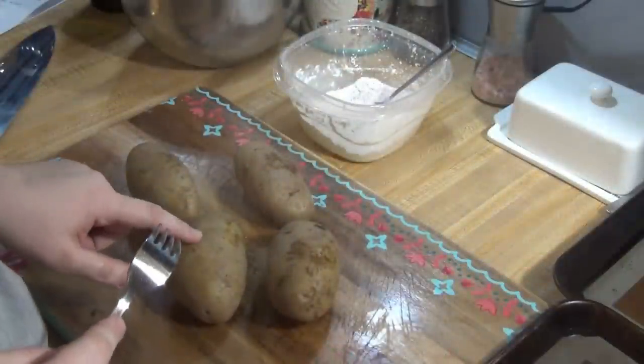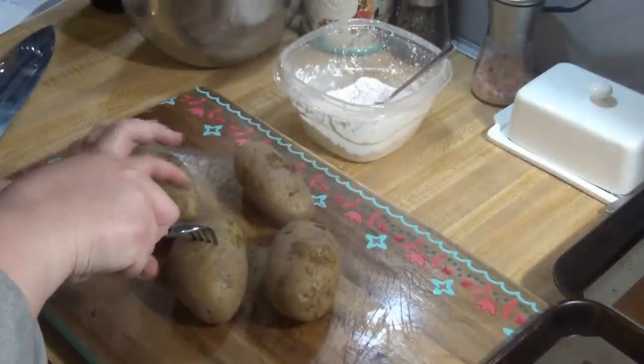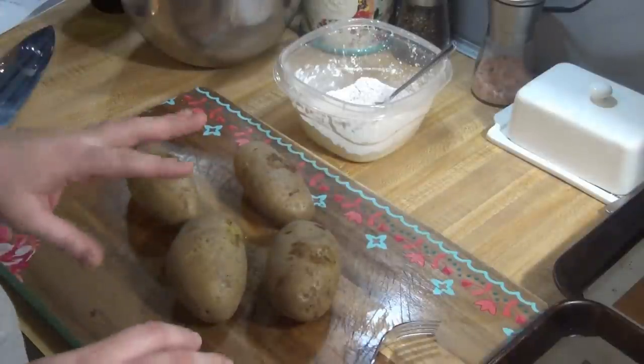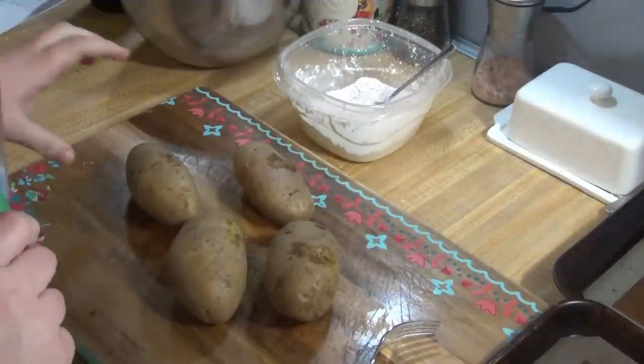Okay, potatoes are done. I cooked mine for 20 minutes and they are just tender enough to where I can stick the fork in them just a little bit. They're still pretty firm. They're very hot. I'm going to do my best not to burn myself while I cut these into bite-sized pieces.